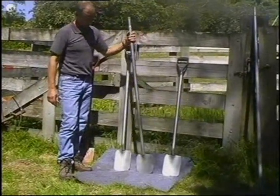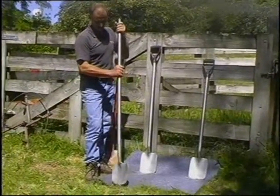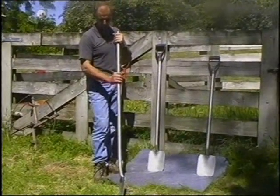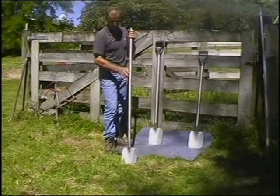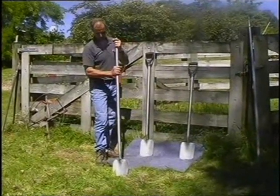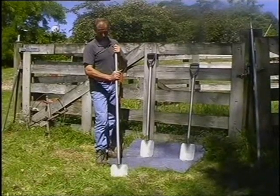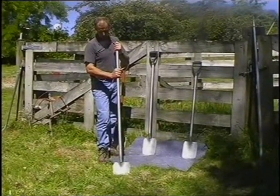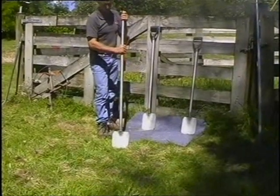This one here is a clay spade, primarily aimed at hard ground. There's a lot less angle in it — the head's not hooked as much. It has a longer handle, as you can see, with a swade bend so your hand won't slip down it while you're putting a bit of power onto it. It can be driven into fairly hard sandstone or clay — mainly clay. You can put a bit of power behind it.